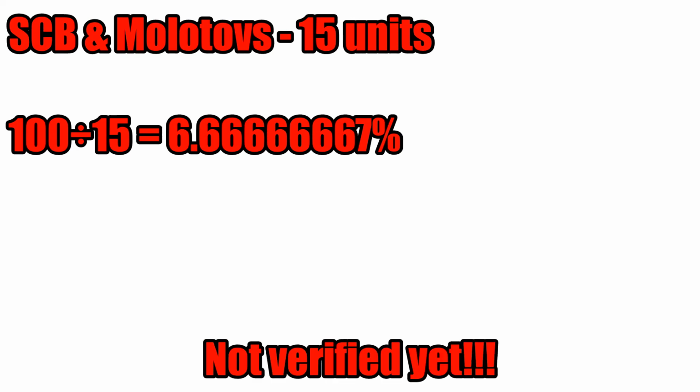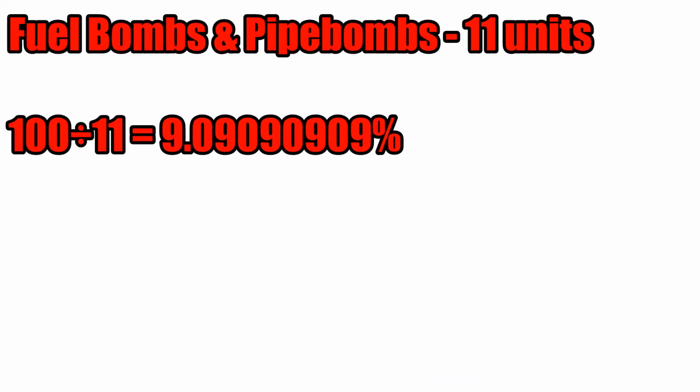But London, what makes you so sure that the damage of the soda can bombs is not overcompensating, meaning that they don't add up to go beyond 100? Hang on, Mascara. Our pipe bombs took a clean 11 units, implying that they inflict 9.09090909% damage, and our fuel bombs had a very similar outcome, of course provided that one allows the flames to burn out completely. Now, the only way to determine whether any of these throwables are doing the percentage outlined is to use a drone strike.